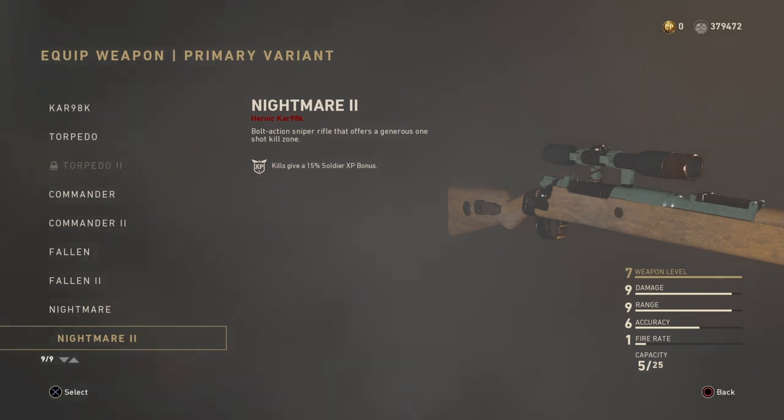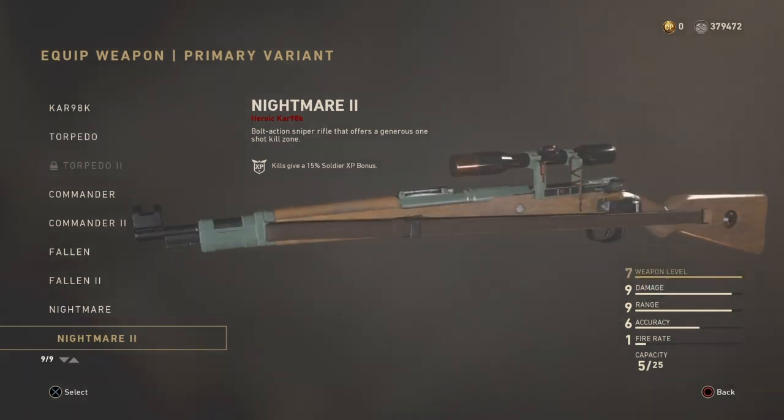I believe this is the one you get for maxing out your Mountain Division. Correct me if I'm wrong, but I think I remember grinding Mountain Division out and getting this heroic one. No, I'm wrong. F in the chat. You get the Nightmare 2 from level like 16 or 15 social score. I remember now. Yeah, because you get it for social score.